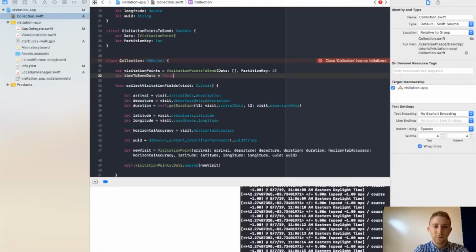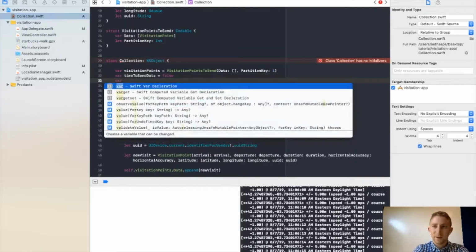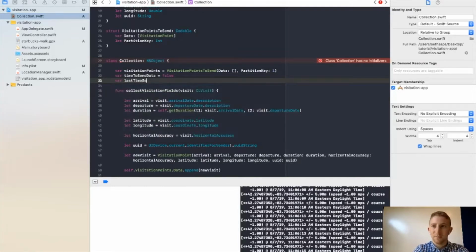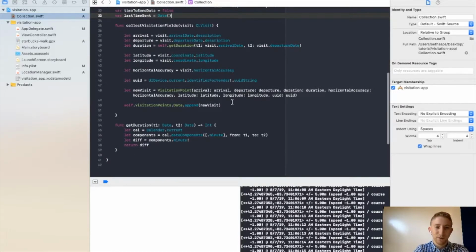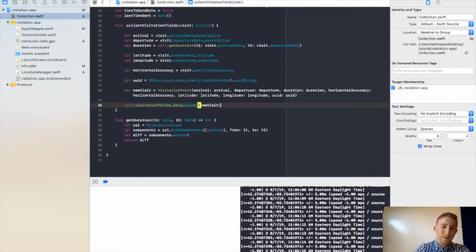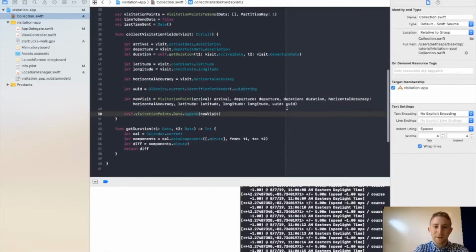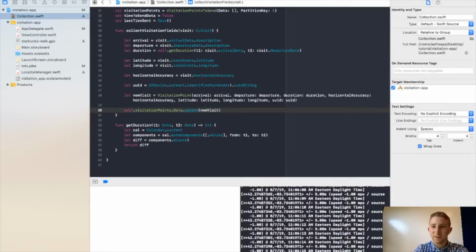We're going to initialize that to false. And we're also going to get our last time sent, and let's just initialize that to the current date. So now we need something that's going to check for each point added: has it been enough time in order to send these visitation points?